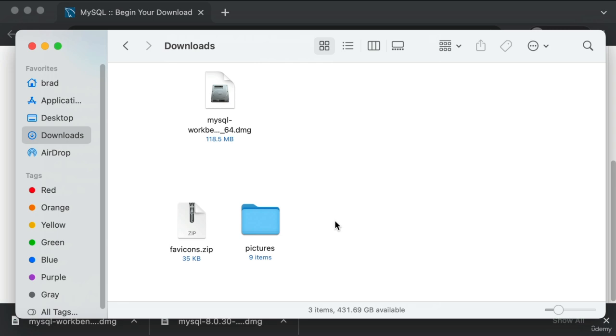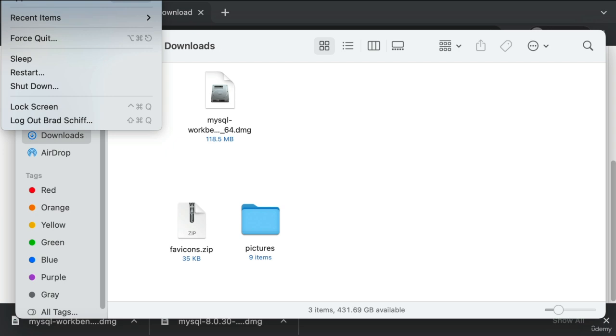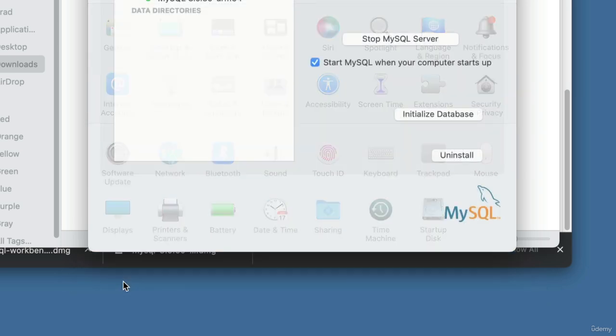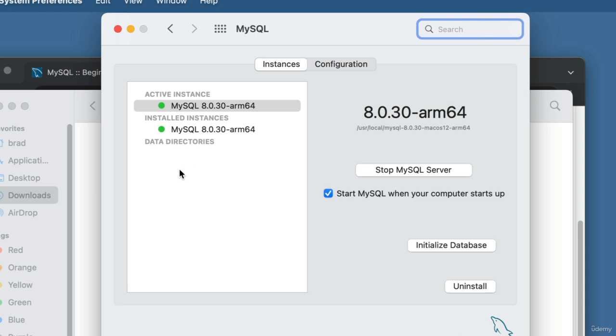Now let me show you what that just did. Let's open up our system preferences on our Mac. So you can click the Apple logo in the very top left-hand corner and then click System Preferences. In the window that appears, notice that at the very bottom we have this brand new MySQL icon down here. And if you click on it, awesome. So the MySQL database server is now up and running in the background on our Mac. And it's going to start up every time you restart or power on your computer. So now we just need a way to connect to the database server so we can start creating databases, right? We want to set up a new empty canvas database for Laravel to connect to and use.